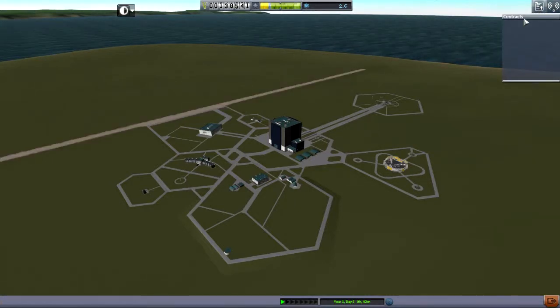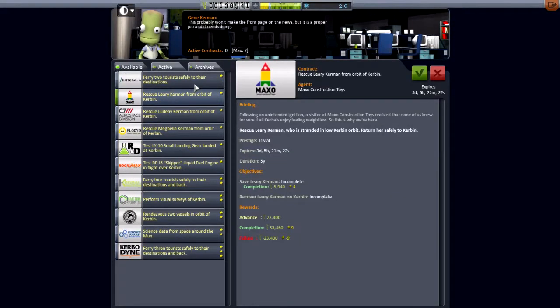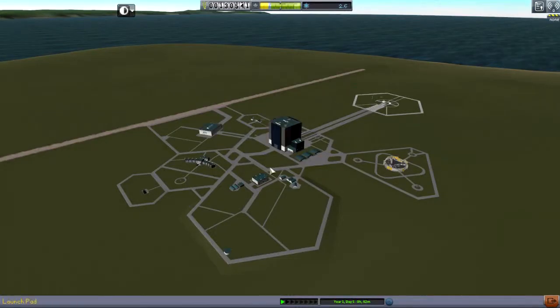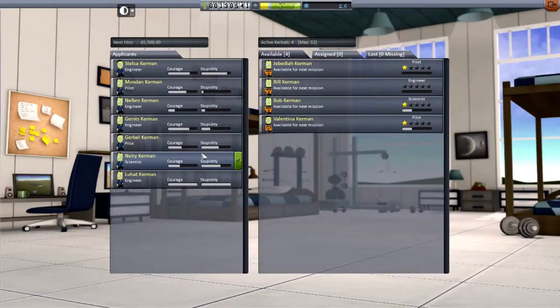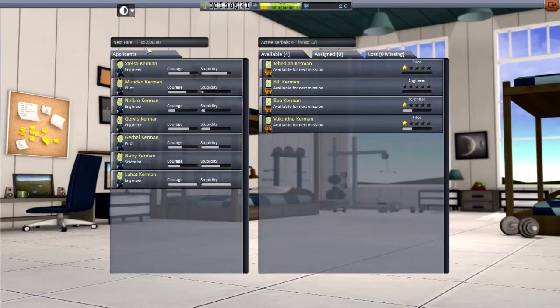Now what are we going to be doing this episode? Well, I don't know, we don't have any contracts, so let's start there and see what contracts we can be doing. Let's see, we can rescue a Kerbal, which isn't actually bad. When you rescue Kerbals, you actually get the Kerbal into your squad, basically into your program.